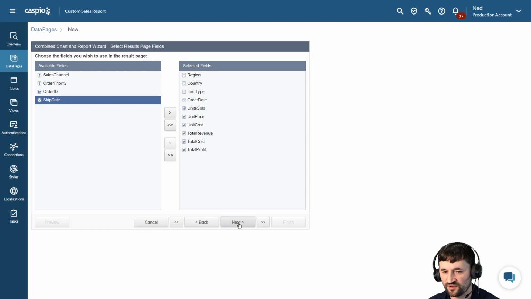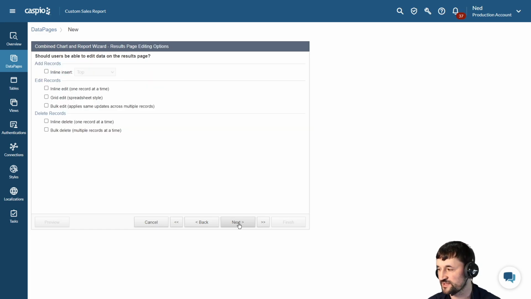We're going to continue. Now it's asking me, should the end user or the website visitor have the ability to modify the data in a tabular report? That part is completely up to you. I don't recommend it if it's publicly facing, but if you do password protect this report, then yes, I do recommend it. Maybe if you want, you can enable a couple of these checkboxes for them to perform modifications. In my video today, we're going to leave all of these unchecked.